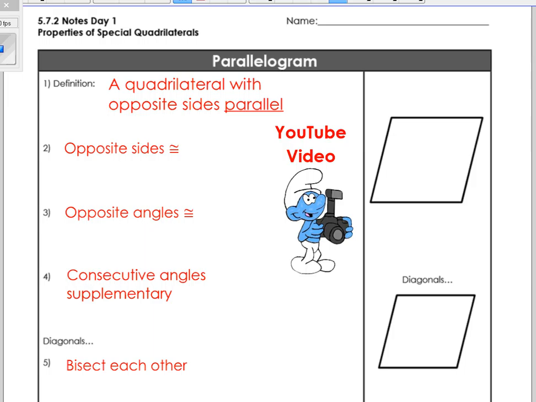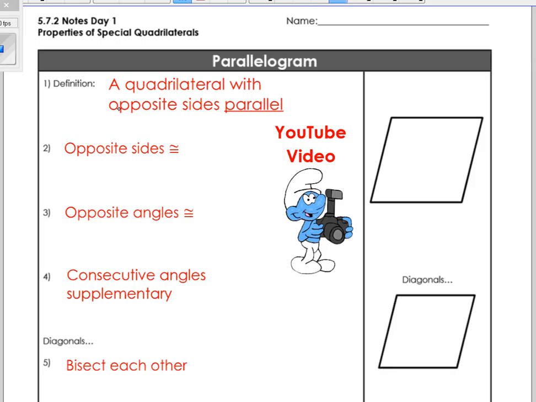Okay, so you guys are going to be taking notes on just properties of parallelograms so that you guys can be ready to do the next 5 or 6 sections. Do me a favor, and when you get to the notes that look like this, say 5.7.2 notes day 1, pause the video and then write down all of this writing that's in here. This is the definition, and then 1, 2, 3, 4 additional properties because it's a parallelogram. And then once you're done writing down all of this, then unpause it, and then we're going to label our diagrams to the right. Okay, so go ahead and pause it.